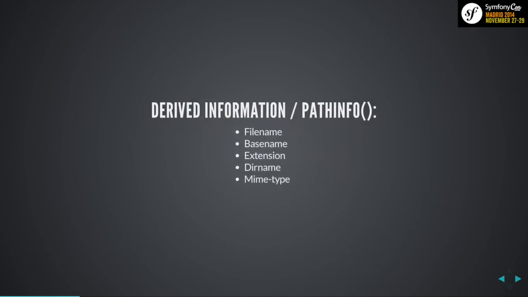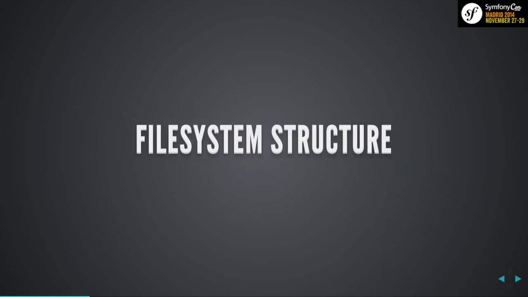Because we have paths and such, you can also derive information from them. In PHP, we have the function pathinfo. Probably everybody here has used it to some degree, like getting the extension of a file name so you know how to handle something. But it gives a wider range of derived information: things like file name, base name, extension, the dirname, so in what directory it is, and the MIME type. Well, it doesn't supply the MIME type, but that's another thing that you can get.